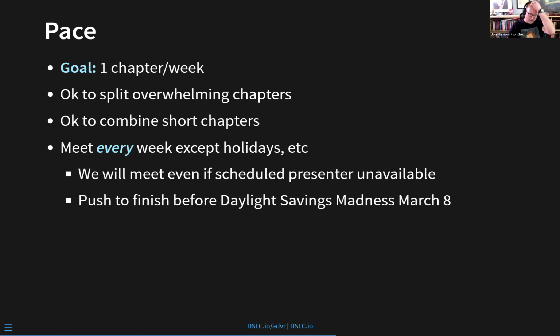It is okay if we hit a chapter that's a little bit much to split it, and possibly we'll be combining chapters. The only one I can think of is the intro to object-oriented programming. It's a bit short. That's about it, but we'll see as we go. If you are preparing to present for a week and you're like, this is going to take me like 10 minutes, go ahead and prepare the next one as well.